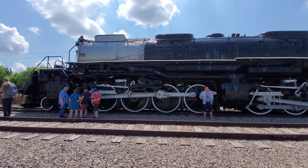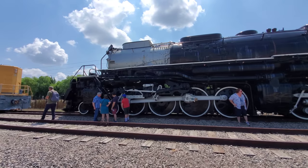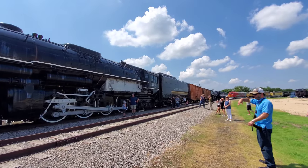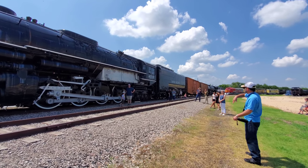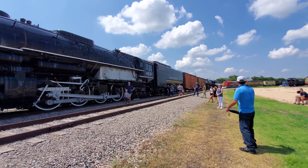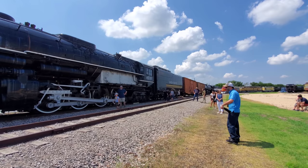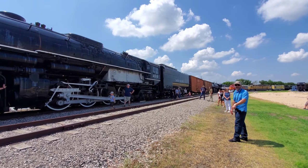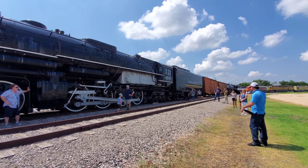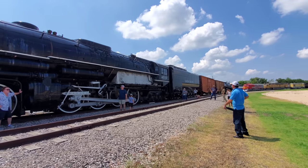If you want to feel the ground move beneath you, they probably keep people about 25 feet back from it. I've seen people get pretty close on some videos — I wonder how hot that steam is coming out. It's going to be a big turnout. People like to check out the tour schedule, get their cameras set up, and wait for it to come by. For the enthusiast or just the general public, it's going to be a pretty rare, pretty cool opportunity.